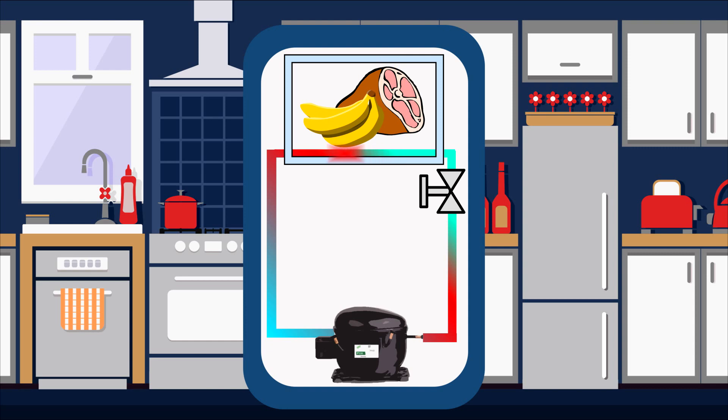In this case, it absorbs energy from the bananas and the ham. Now we have banana-ham energy we don't really want, so we dump it in the room. So we take the energy from the food and dump it into the room — by this logic, the room should get hotter, right? Wrong! If you remember, in the question the refrigerator's door is open, which means the energy taken from the food is also taken from the room. It's a vicious cycle — the energy that goes out is the same that comes in. This cycle doesn't change the temperature of the room.